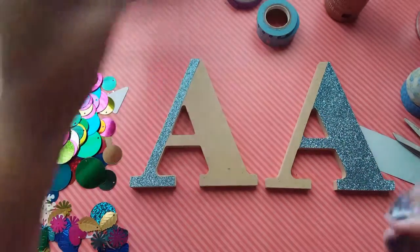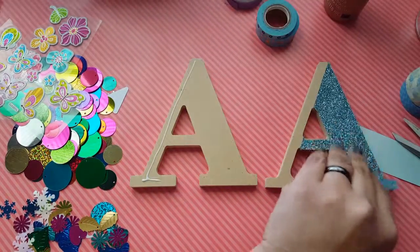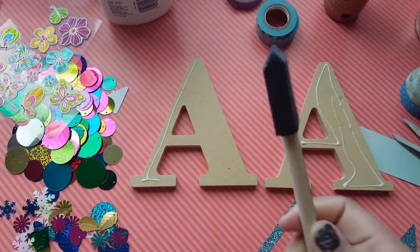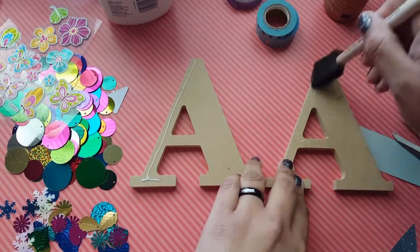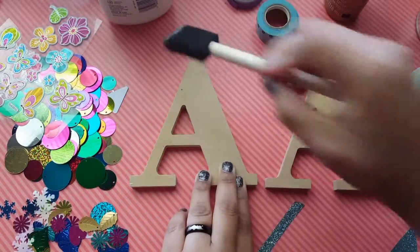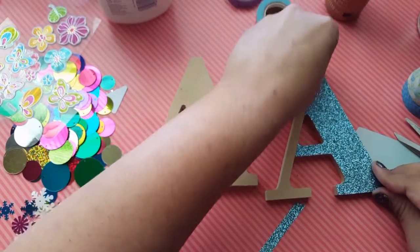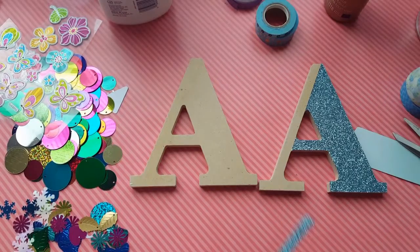Okay, so what I do, I grab some glue and I put it where I'm gonna put the paper. And you could have a brush, or you could use your finger. I'm not gonna use my finger today. I'm gonna use this little foam thing and just brush it so it spreads out throughout the whole letter or throughout the area you wanna glue. Okay, then we're going to glue the piece that we cut and try to make sure it lines up. And before you let it sit, you can still move it around because the glue doesn't dry yet. And there we have one side.